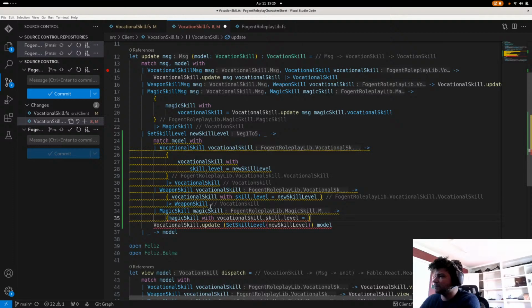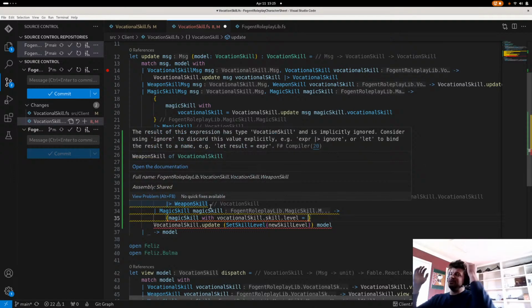and actually this entire time where I'm setting it to new skill level, oh, I'm so stupid. Oh, Jack, you idiot. I'm officially dumb. I don't need to be doing any of this.